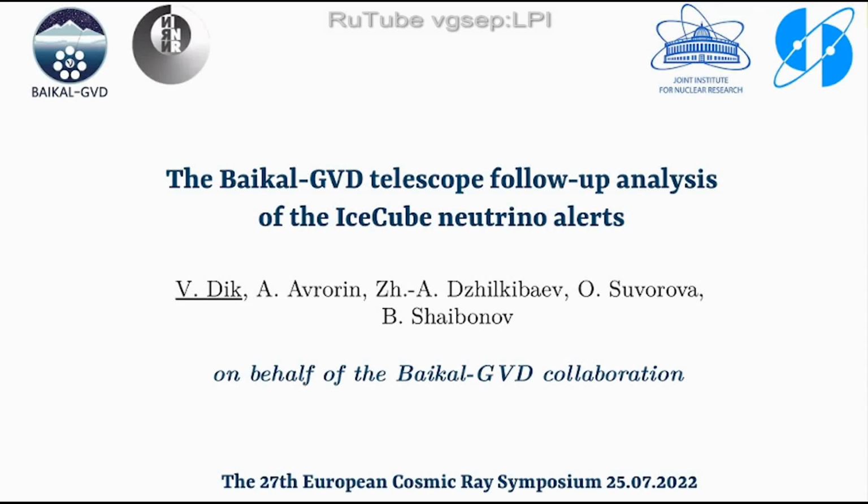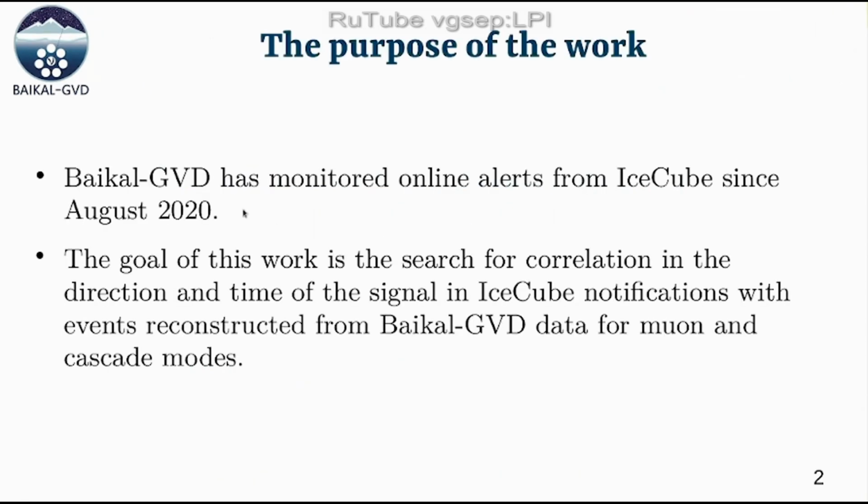My name is Victoria. I'd like to talk about the Baikal-GVD telescope follow-up analysis of the IceCube neutrino alerts. Baikal Gigaton Volume Detector has monitored online alerts from IceCube since August 2020. And the goal of this work is the search for correlation in the direction and time of the signal in IceCube notifications with events reconstructed from Baikal-GVD data for two modes, muon and cascade.